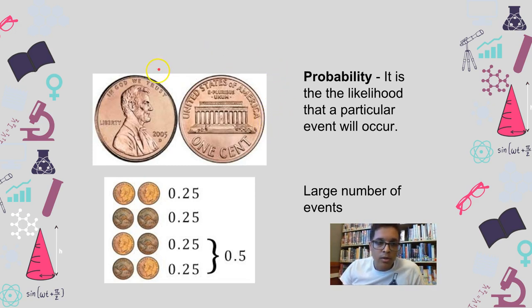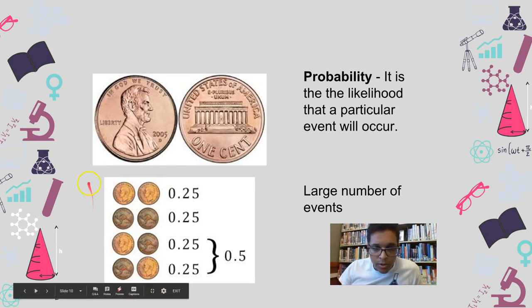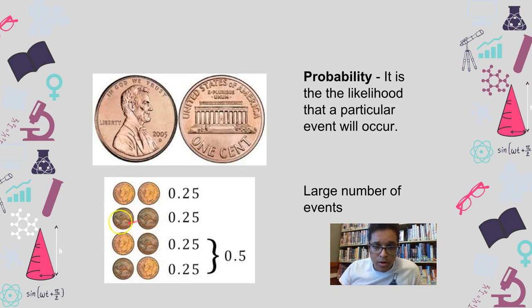And so if you flip a coin, the chances of it being heads is 50%, and the chances of being tails is 50%. And so that is the probability of a coin flip. So if you were to flip a coin 2 times, these are your expected outcomes. You could either have 2 heads in a row, 2 tails in a row, a heads and then a tails, or a tails and then a heads. The chances of flipping a coin and getting heads is 50%, and the chances of flipping a coin and getting another heads is 50%. So you have to multiply those chances to get this 25% chance. So you have a 1 in 4 chance of getting 2 heads in a row, a 1 in 4 chance of getting 2 tails in a row.